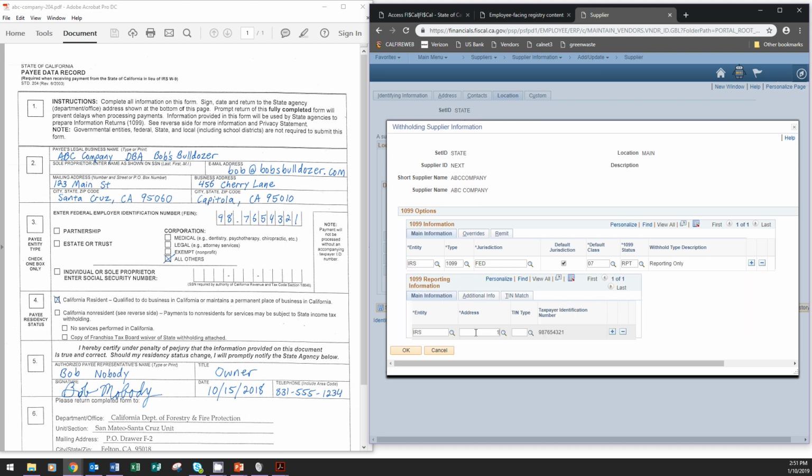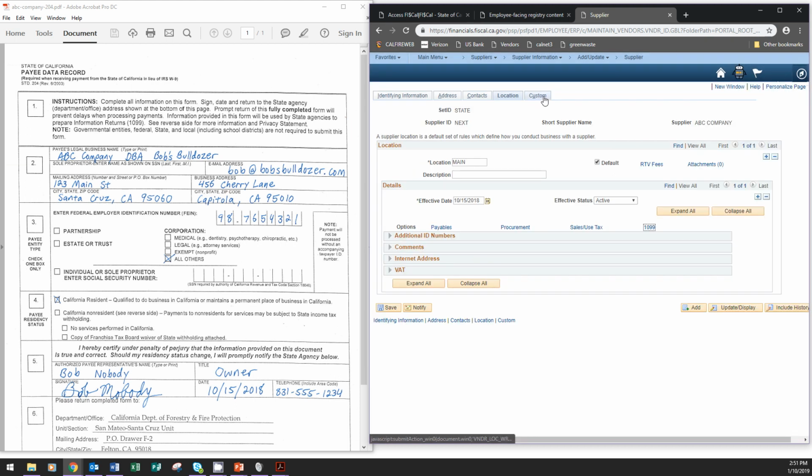Address, click 1. For TIN type, you have two options, F or S. If you entered a FEIN off of your 204, which will also appear right here, type F. If you entered a social security number because it was a sole proprietor, type S. You're done with this screen. Click OK.